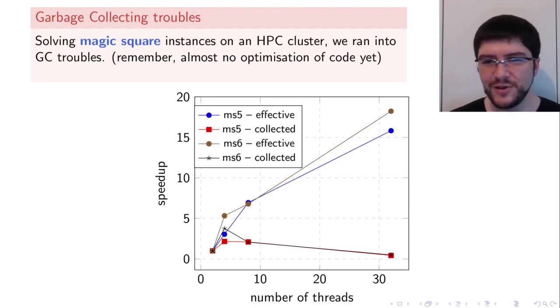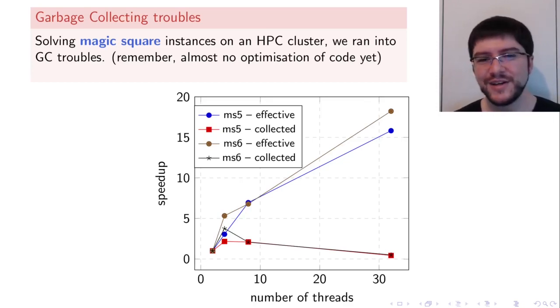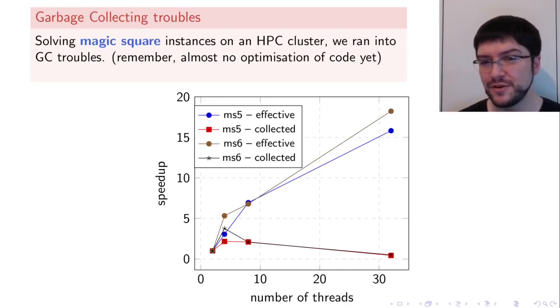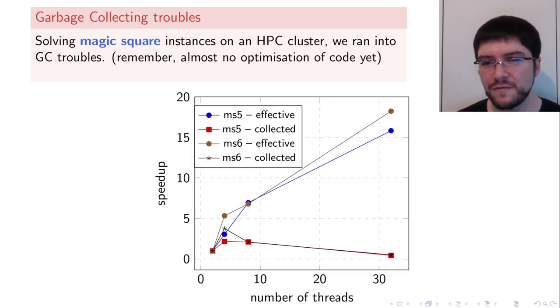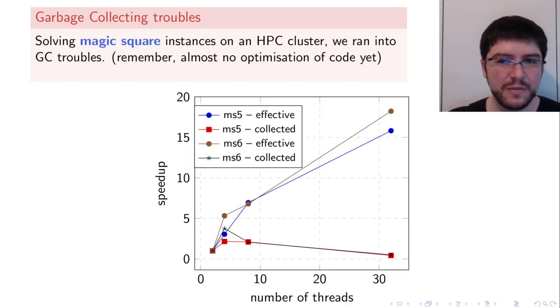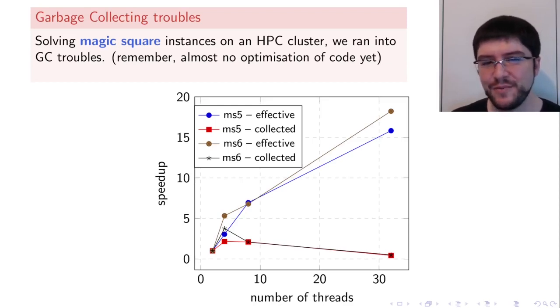Thanks to the profiling tools available in Julia, we were able to extract the effective time for those two types of instances, MS5 and MS6. And we were actually able to reach super linear speedup just by looking at the effective time. After that, we quickly patched the solver to have garbage collecting around 25% of the time, which is enough to implement the different features before running into our optimization phase. But that was kind of funny to stumble upon garbage collecting troubles.